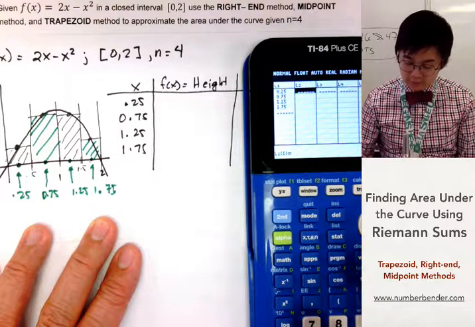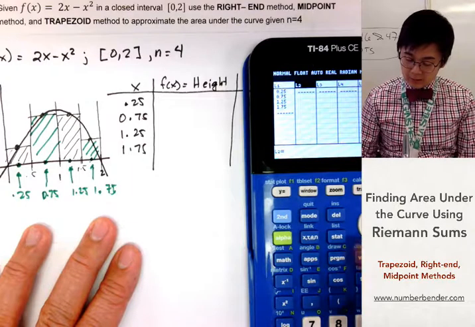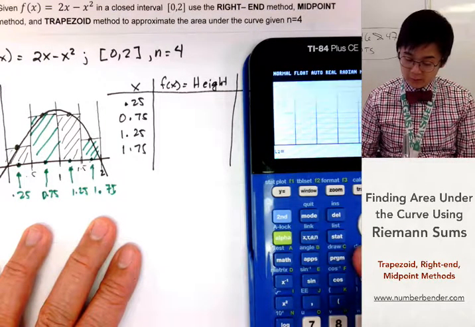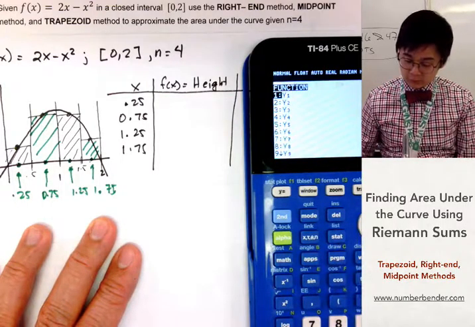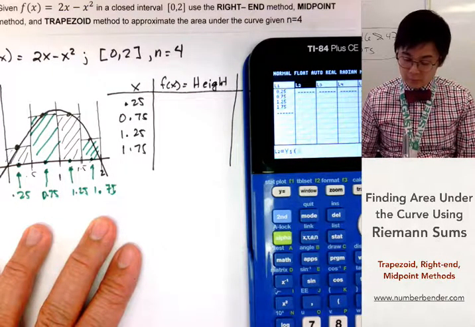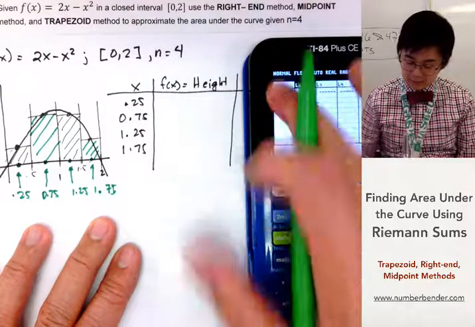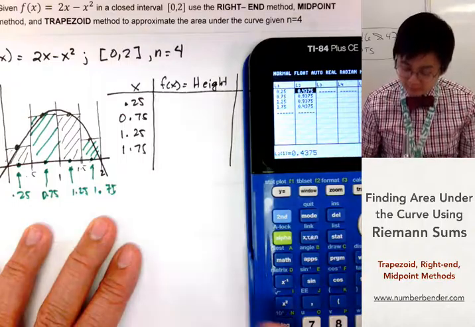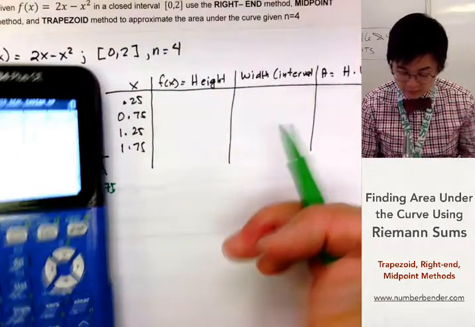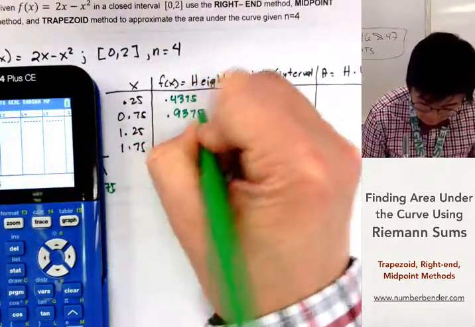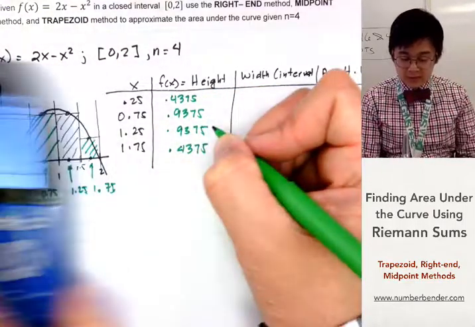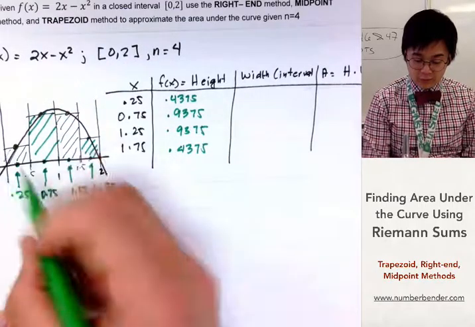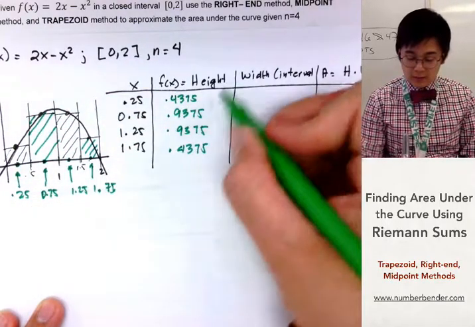Now, kailangan natin yung height. So, at the very top, andito si function y sub 1. So, go to vars, y vars, which is y sub 1. At yung value ng x niya would be yung mga list 1 natin. Second function 1. So, yan ngayon yung mga values natin. So, sulat natin siya dito. 0.4375. Makes sense kasi symmetrical yung graph natin. So, ito yung mga height nung function natin.